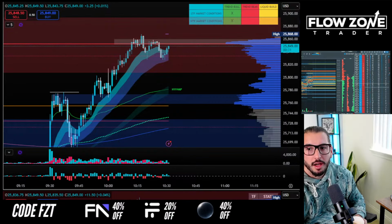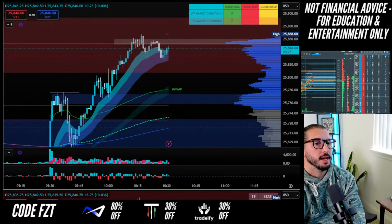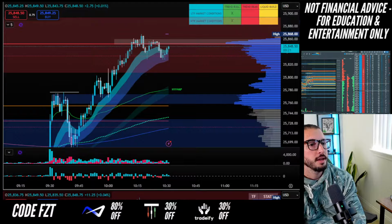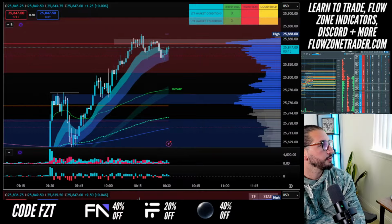You've made another higher high on Delta without making a higher high on price. It's another Delta divergence here. Yet again, it means there's a passive seller up here because you're aggressively buying without the ability to move higher. So we know that there's passive selling here because Delta's coming in strong buy side and it's not getting follow through.